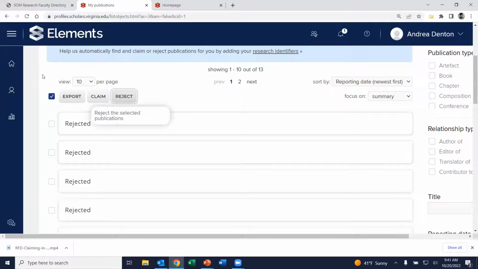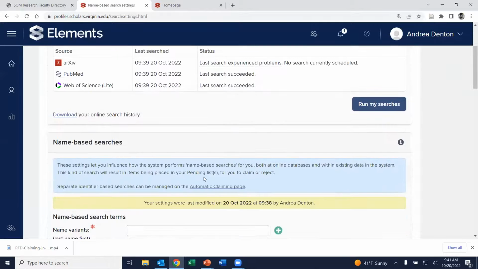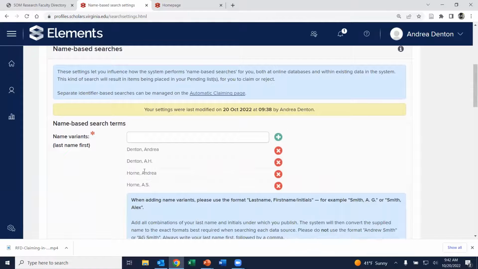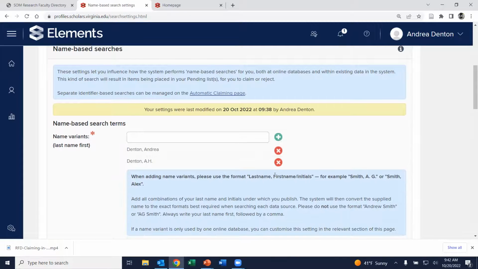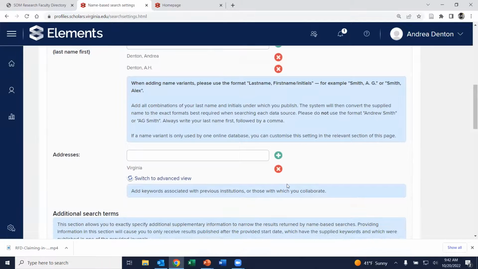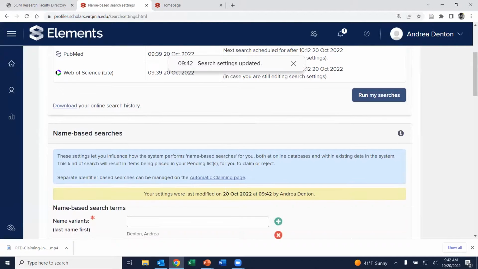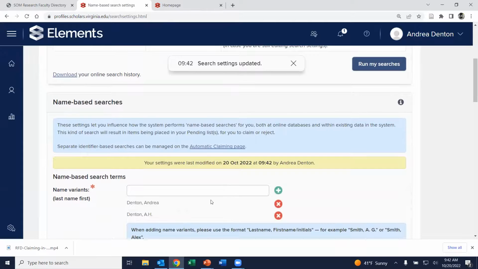After you've done that, it's probably best to go back to those settings and change them to just the information you need going forward. So I'm going to go back to the menu, back to name-based search. And once I've successfully collected all the Andrea Horn publications, I'm going to remove that from the search settings here. And I'm going to remove the prior institutions. Again, you have to remember to save, but we'll go down here and do that. And now going forward, the system updates about every 2 weeks.